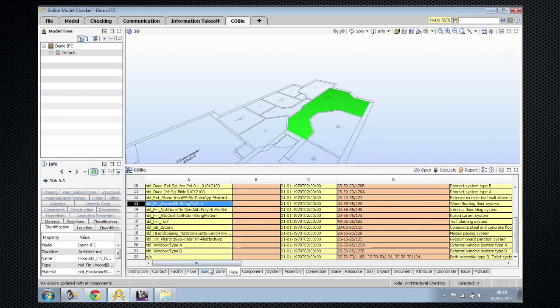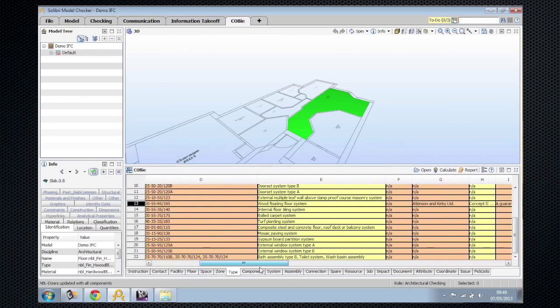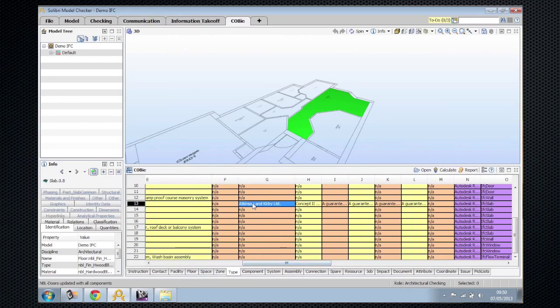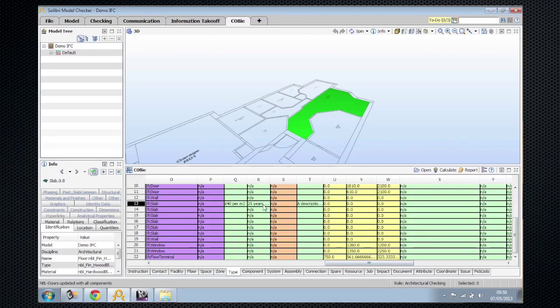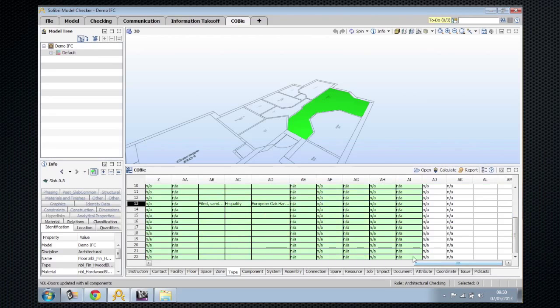So there's the floor covering type, and as I scan across here, you can see the manufacturer, Atkinson Kirby Limited. You can see the model, the Concept 2, the guarantees, and all that information. So 25 years expected life. The key material is there in your single IFC file at the end, and you can quite easily link the specs by PDF if you want to see what the workmanship or what the system completion tolerances were. But the key information, key performance information, manufacturer information, all in that single IFC file with that COBie data set for you.